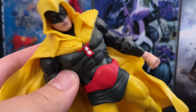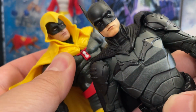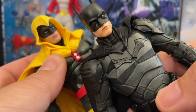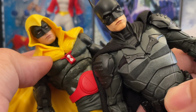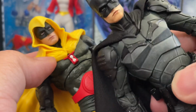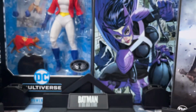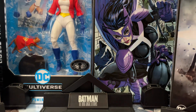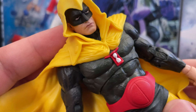So you got Hourman's face sculpt. I don't know why it reminded me of this. It just did. So they don't look similar, but maybe it's just me. I think it's just me, okay? So for some reason, this head sculpt reminded me of this guy. So there's that little fun fact. But yeah, it's not a bad head sculpt. It's pretty cool. I do like the way that it's sculpted.